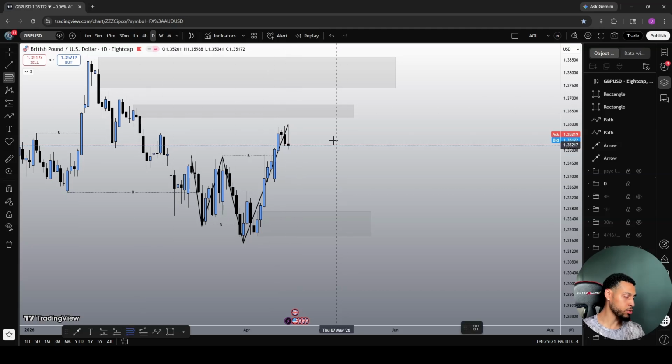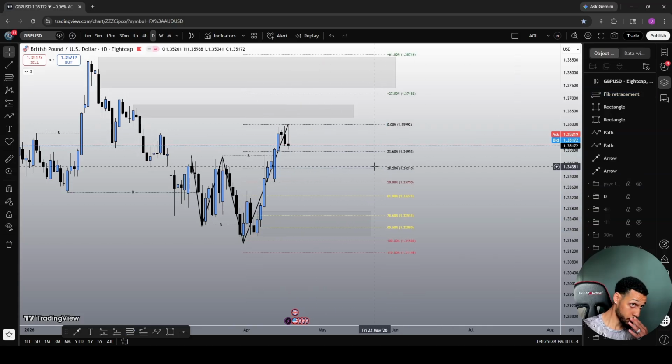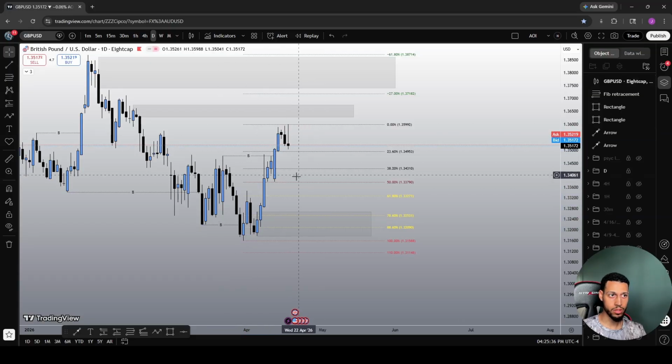But just from this here, after break of structure, we got our impulse move here. And when we get our impulse move and we start seeing a retracement or a correction, I usually put my fibs out. So I could see price coming from this low, right? And then coming down to the 50 to 61 or 78. If I do the 78, I could see a sell coming down in here into the 78 because this is our golden zone, and as you see, this is where the move started from, right? I could see it coming down here before it goes back up, but I don't know what's going to happen.